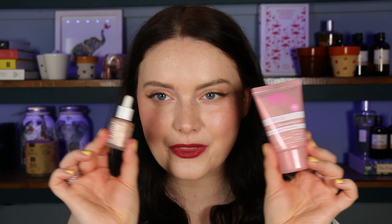Next one was the highlighting drops. Now, one thing I would say is I probably wouldn't pair the two together. I think it's one or the other, unless you want a glow overload, but I did think it was a bit glowy. Again, I love the fact there's no shimmer or glitter particles in this, so it's very much a sheen but with a colour to it. I think the colour for my skin tone worked nicely.